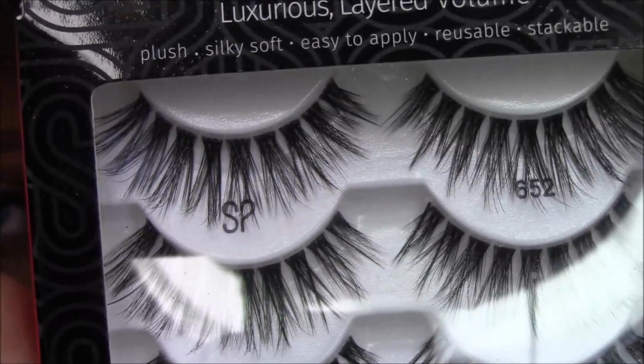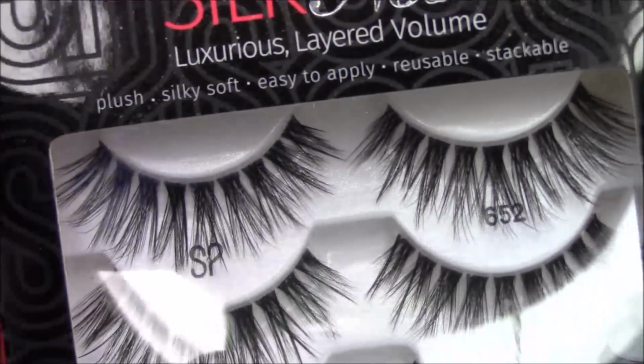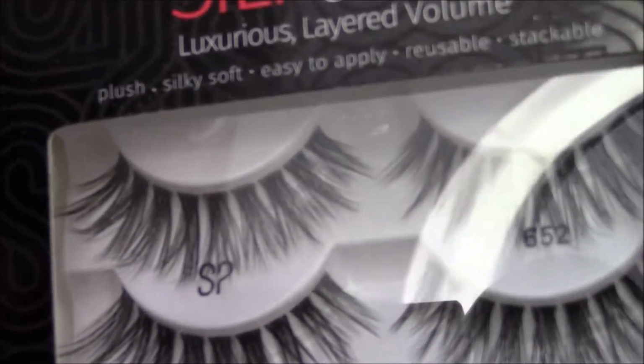Beautiful. Look at that. And this 3-pack, there's 3 in here, was $4.50 for 3 pairs of lashes at Walmart. So check that out. Those are beautiful. I can't wait to wear those. But anyway, like I said, I'm wearing the other ones, which are going to be really pretty when I don't wear liner. And I really pile the mascara on. Make it work.